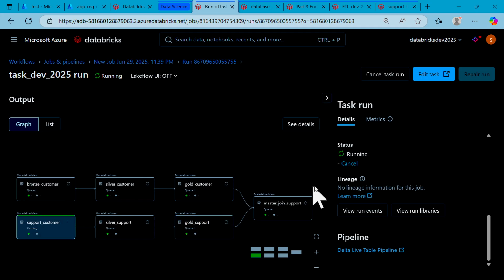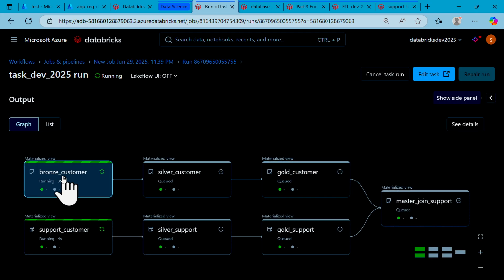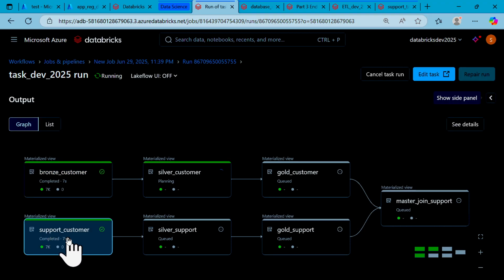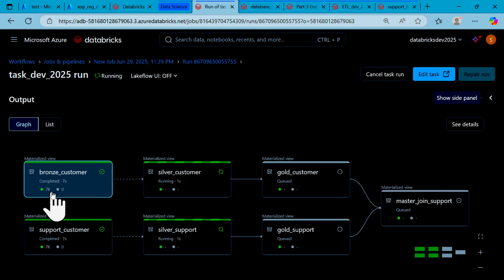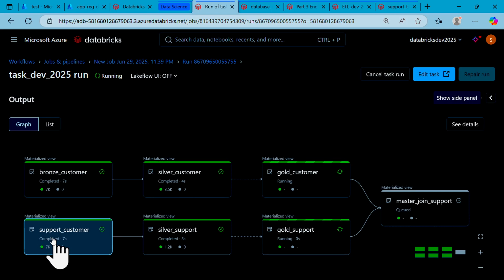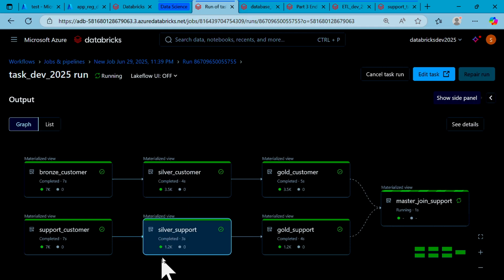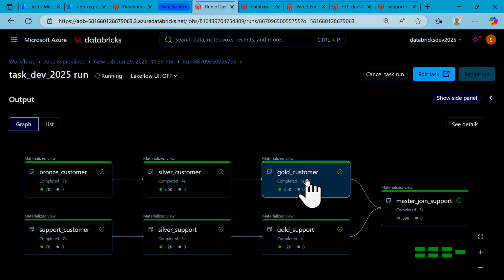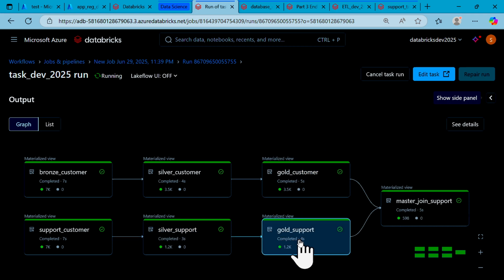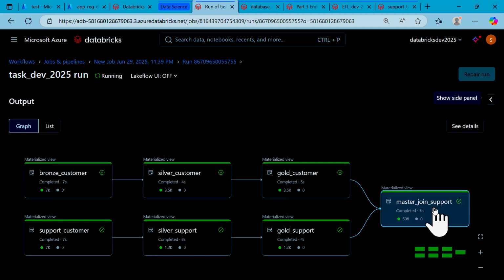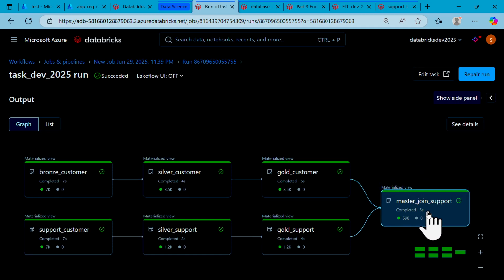That's it. If you go down, you can see this is ingesting our data, running 3 seconds and supporting the customer table. And you can see 7,000 rows are there. If you look at the number of rows, here we have 7,000 rows. If you look back here, silver customer, you have 3.5K rows. Those have been transformed. Now we have some filtered data over here and we have silver support 1.2K. Again 3.5K and gold support is there. And finally in the joined table we have 598 rows.